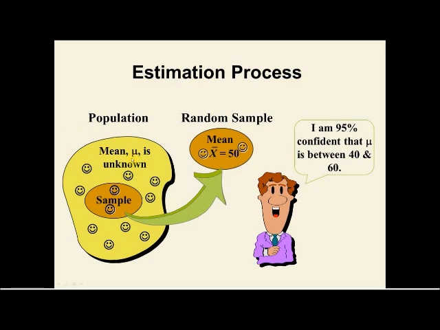And we assume that when we have a population, that characteristic is not known. If the population turns out to be something that is very easily accessed and observed, let's just say the income of students in our class, then all we have to do to get that population characteristic is ask every student in the class, the 30 or so odd people, what's your income? Sum up those incomes, divide by the number of people, and we have it. So that would not be an unknown parameter. It would be easily gotten.